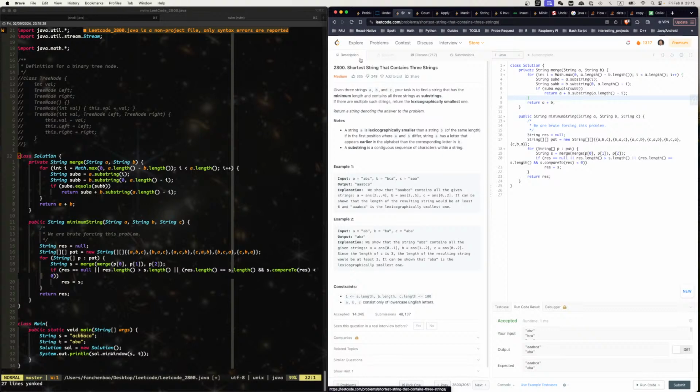Has the minimum line that contains all three strings as substring. Oh, it doesn't have to. I was just thinking one of the possibilities, right? To merge them. Yeah, that is one possibility, to merge them. Well, another one is if one of them contains the other. If they contain the other, then you don't have to merge. If nothing contains the other, then that's why you need to merge.